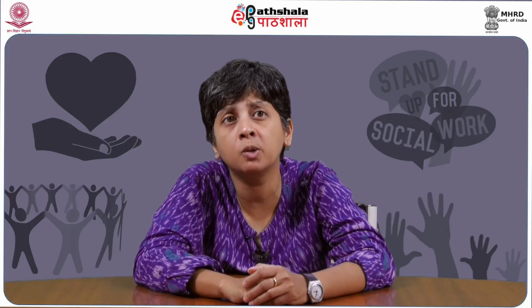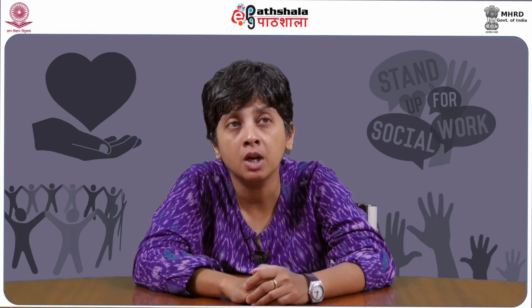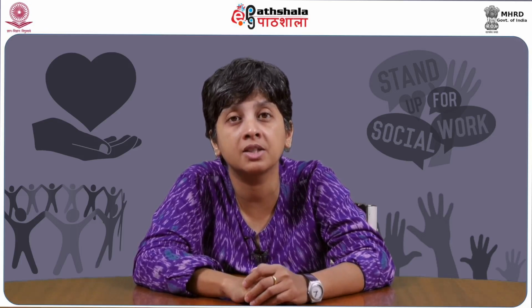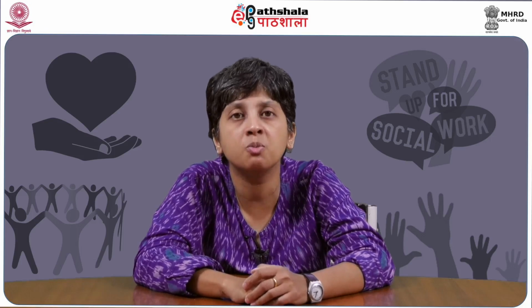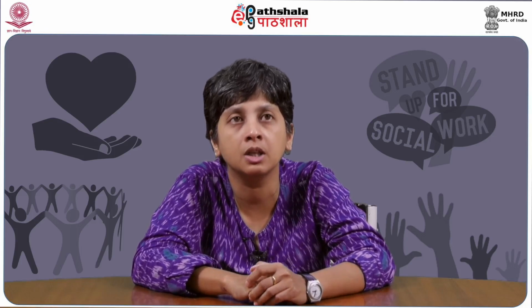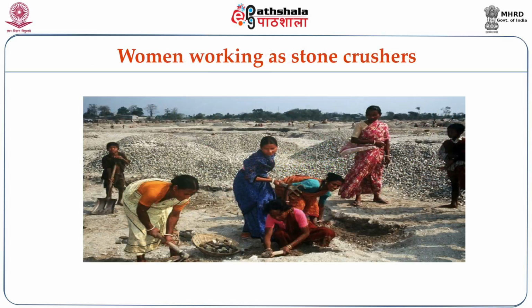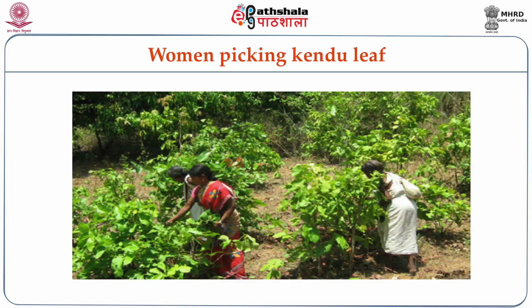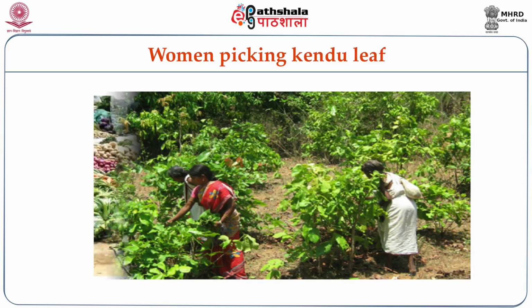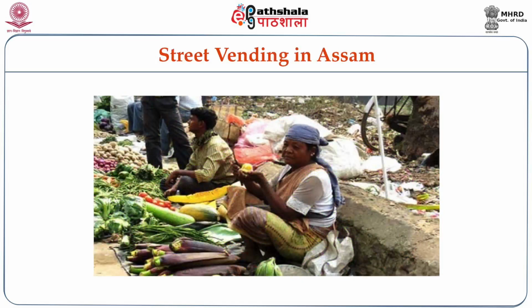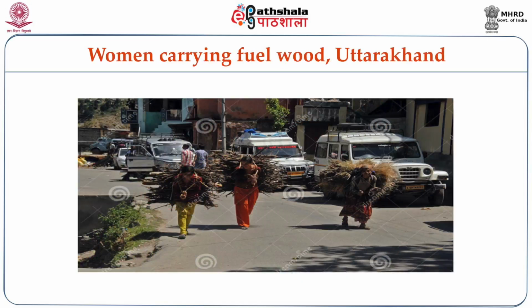Before we end, let us quickly have a look at the different kinds of occupations, the diversity of the kind of work that women do, which provides them with a living but not a very great living standard, and definitely does not provide them with the opportunity to promote themselves or their households out of poverty. Women workers in a ginger factory in Kerala, sorting and drying and stocking ginger. That's the image. Women working as stone crushers, women picking kendu leaf, which is also used for making Indian cigarettes, women vending vegetables in Assam, women carrying fuel wood in Uttarakhand.